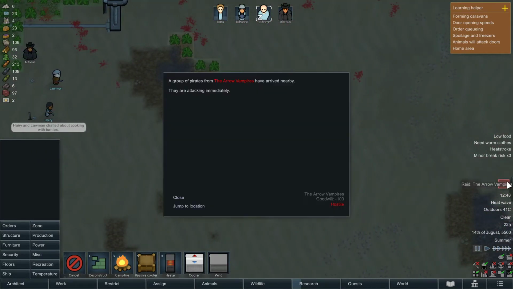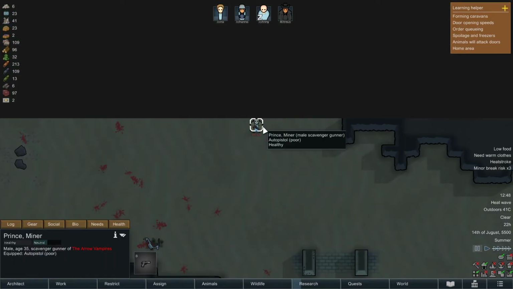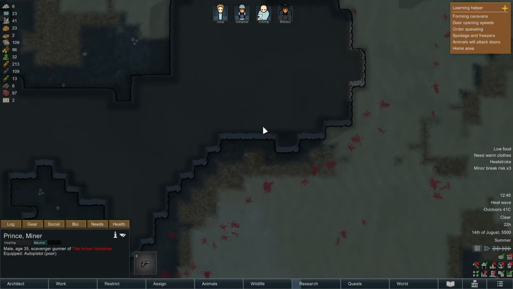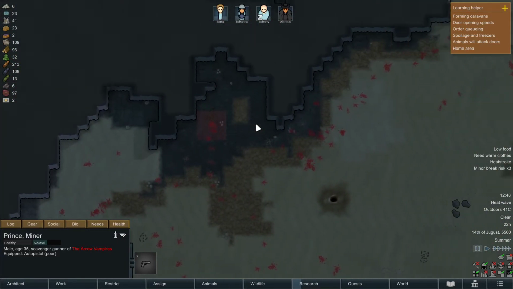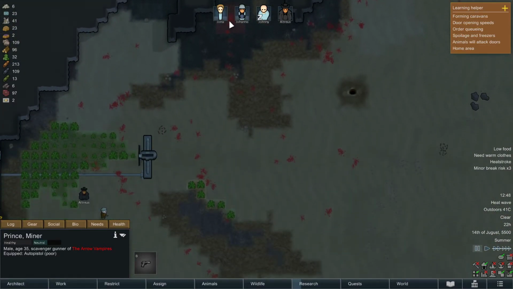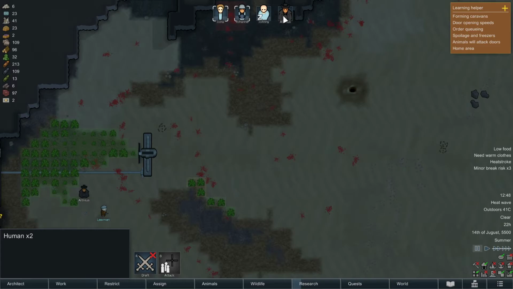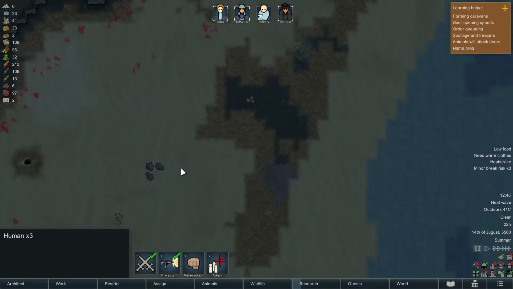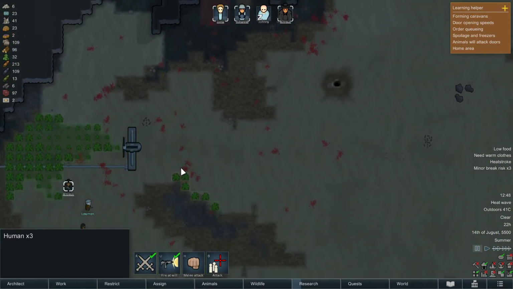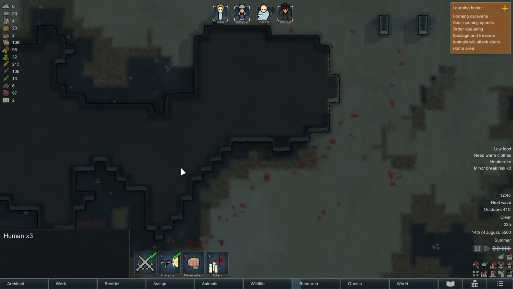Okay, so the Arrow Vampires. Hey, someone who actually has something other than a club. I mean, it's not that I'm excited about the possibility of getting hurt. It's just nice to see they're taking this kind of seriously. I don't know why I'm thinking that's such a fun thing. But now that they have a pistol, we need to actually consider the placement of our people.